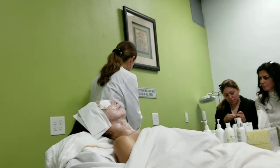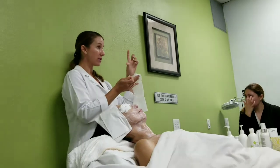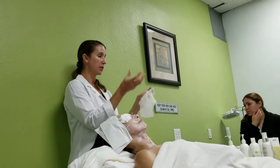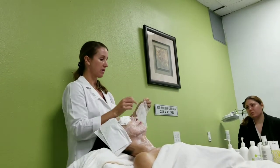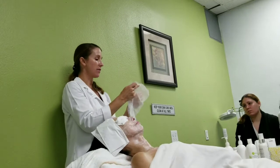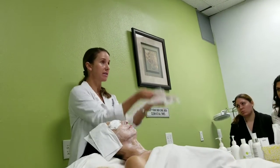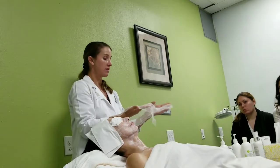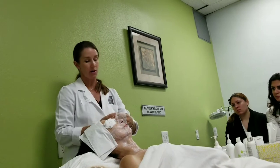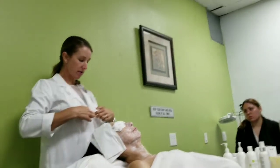So I have my gauze. This is not the really wide medical gauze, but it's also not like the aesthetic wipe gauze because that one is a little bit too compacted. This one has enough space for the product to merge. Remember, we're gonna put it on the skin and then this is what I use to lift it at the end. This is our way of getting it off her skin if she decides that she's not going to like it. So what I did right here is 2/3 of the way down, I make a hole for her mouth.